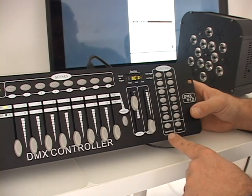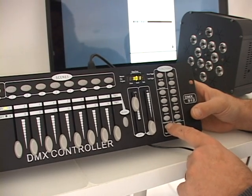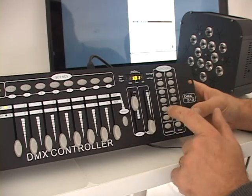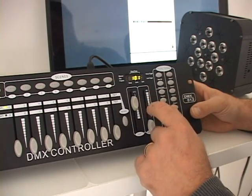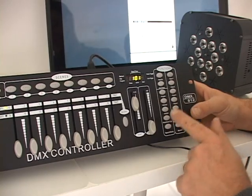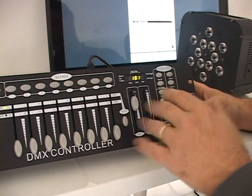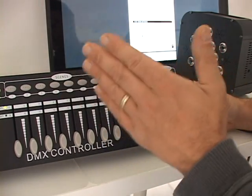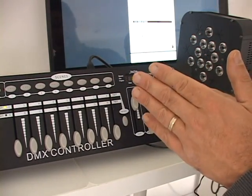The last button on the left side of these 2 rows is your tap sync display, and that's basically going to let you tap this button to the beat of the music. If you have a chase running, you set your speed but it's not exactly where you want it, you want to key into the beat of the music, you can tap along to the beat of the music for about 3 seconds and then stop, and then the unit will key in on that tempo that you've set, and it will move your chases or move your scenes to the beat that you've preset.